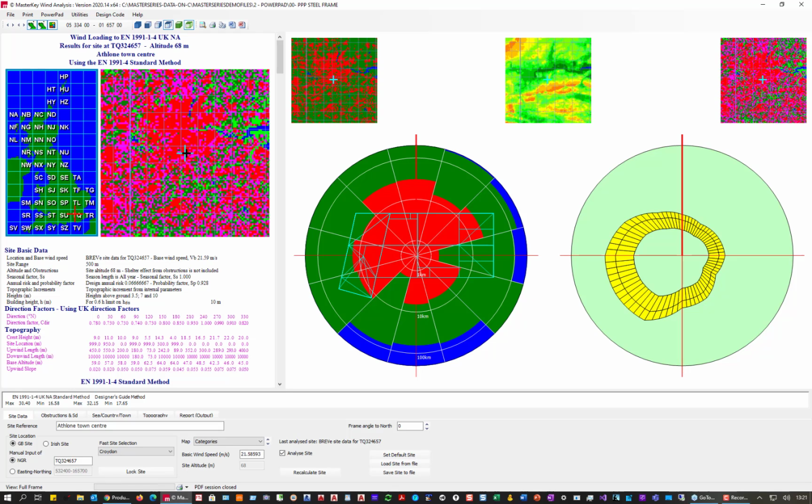So we're now in Croydon, and we've got our wind. We can take all our National Grid references or our eastings and northings for you. National Grid references, brilliant website called Grid Reference Finder. Type in a postcode and it will give you the grid reference, and off you go. And it's not Athlone anymore, it's Croydon.